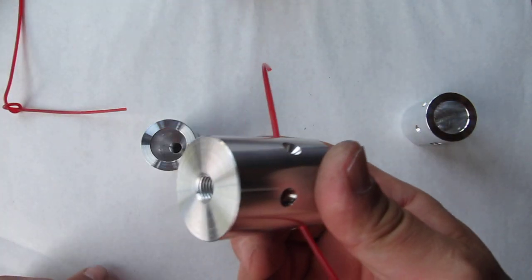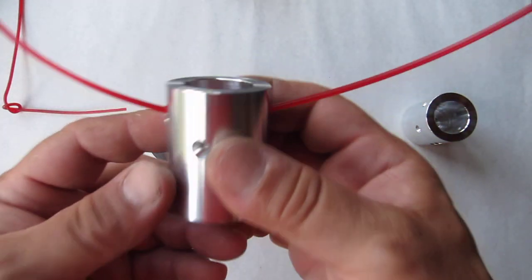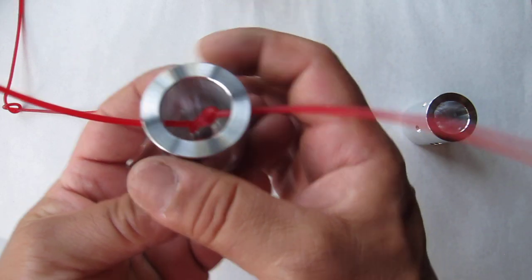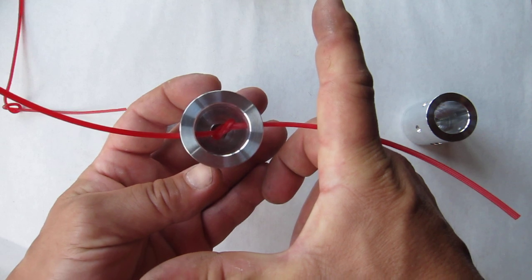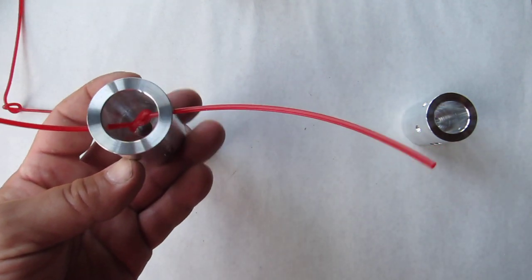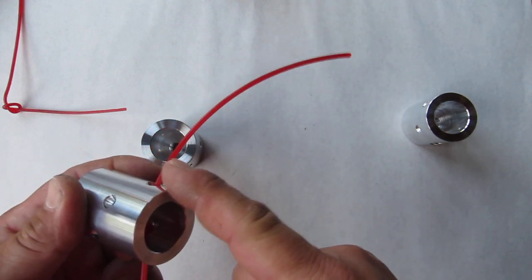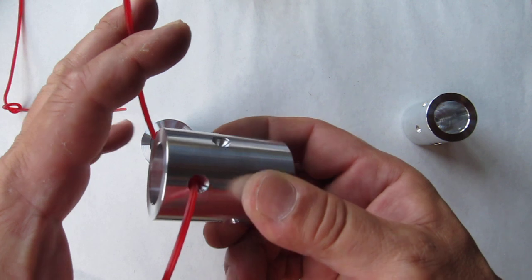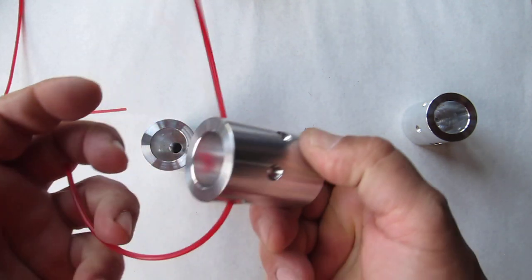You screw off the old one, you screw on the new one, and because it's aluminum, it might be heavier than plastic, but this is thinner than the plastic ones. Some of the plastic ones go all the way out here, and we also get more usage out of the wire, because if you're getting into a rough patch, what this does is it actually folds up and spins and doesn't break the wire off.